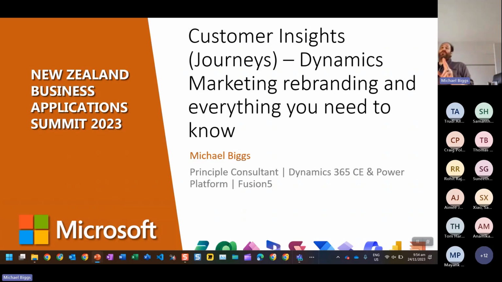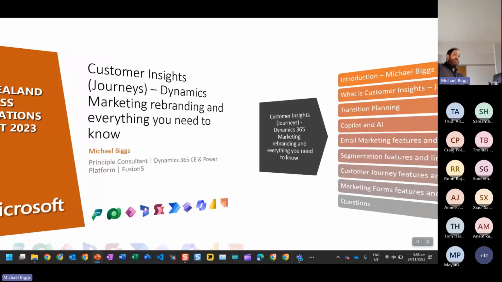So there are two real huge benefits here. If you've been a marketing customer, you now have access to Customer Insights and a lot more rich segmentation functionality and a 360-degree view of the customer. And if you've traditionally been running with Customer Insights, you now get marketing built in for free. I know a couple of customers that have won on both sides of the fence, but it's a huge win because no longer do we need double licensing. But let's jump straight into it.